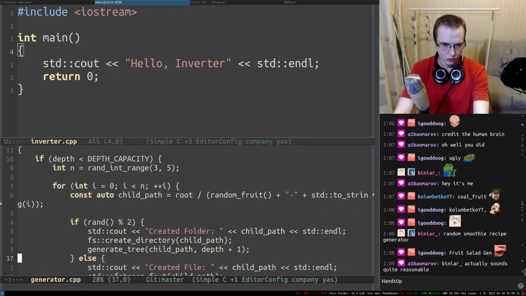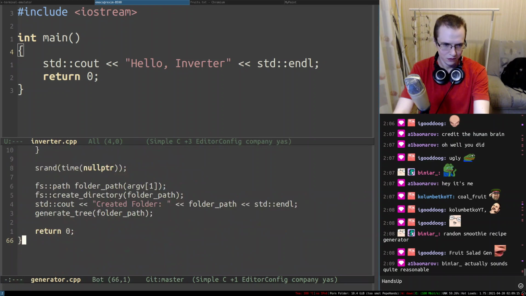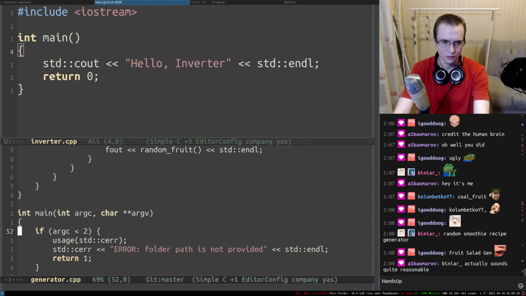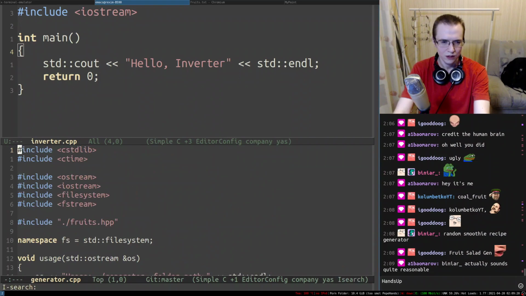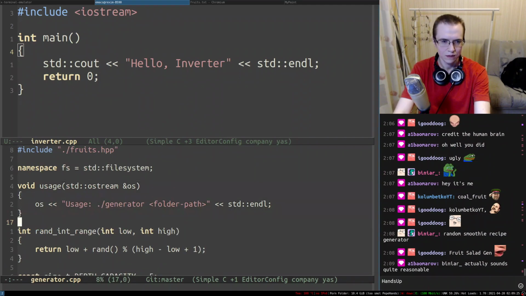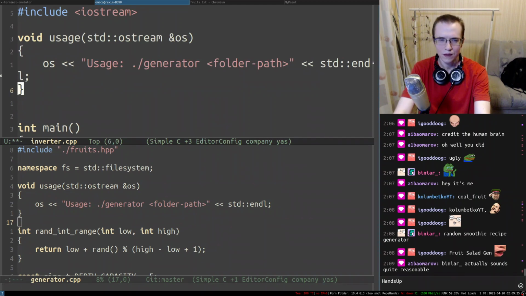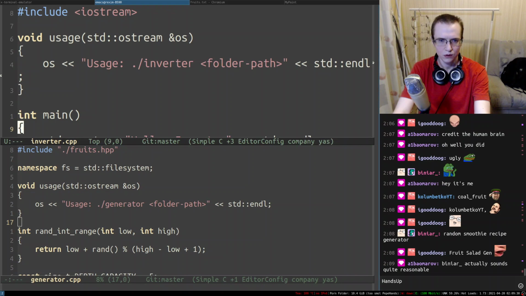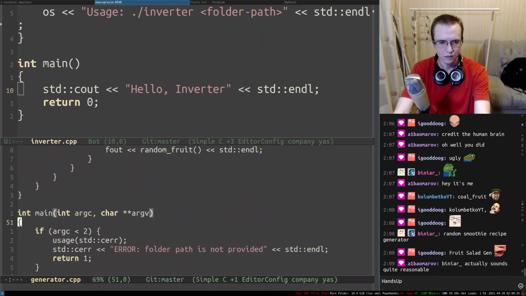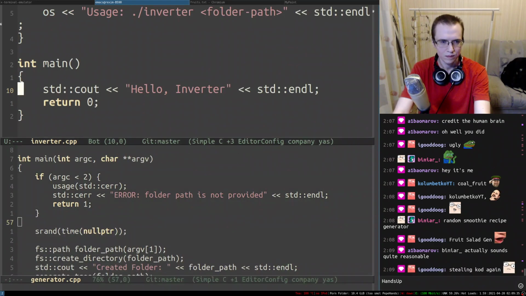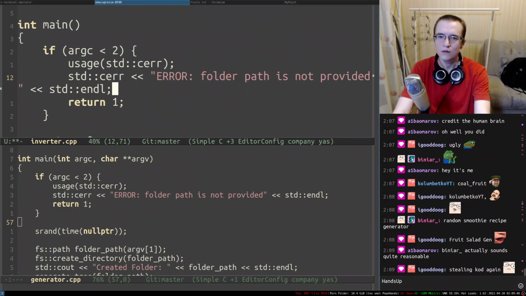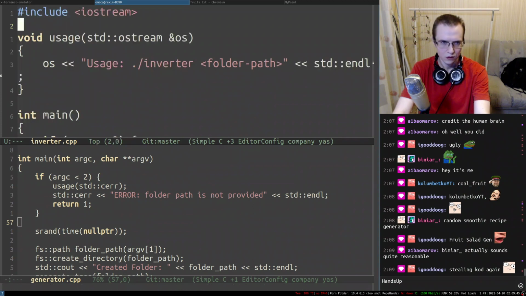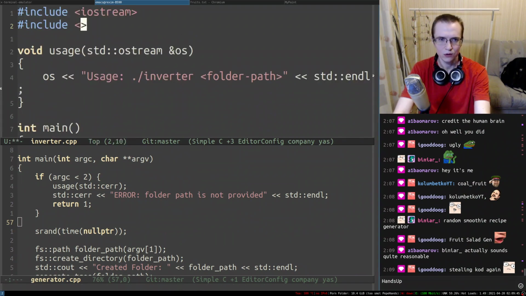So I'm going to steal some code from the generator, specifically the ones that handle the command line arguments and whatnot. So usage in here, yeah, it's going to go like this. Inverter, folder path. Folder path is not provided. So what do we have in here? We need to include OStream.